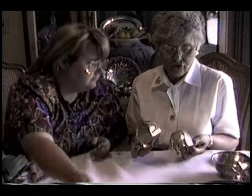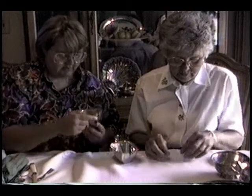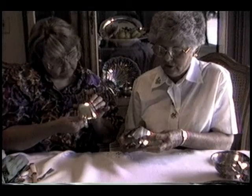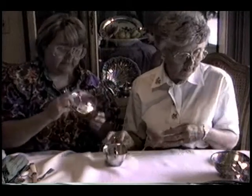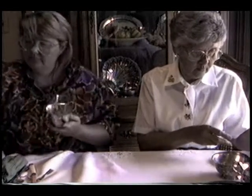And Gorham is the company that makes the sterling flatware that I have. This was a sugar and creamer that were a wedding gift. They're kind of nice lines — plain and simple. And this is also made by Gorham. This is a half pint. I suppose this is too.